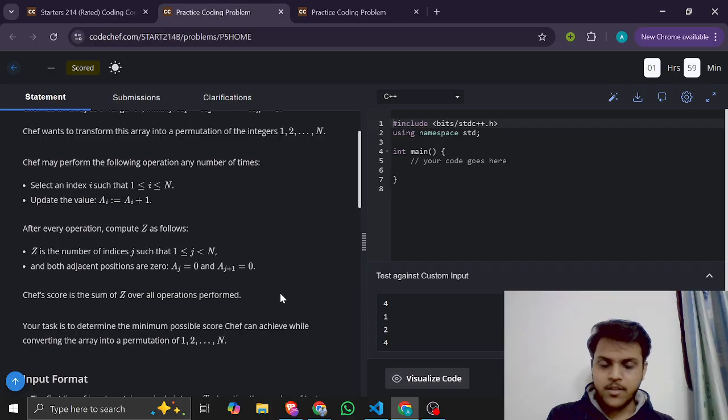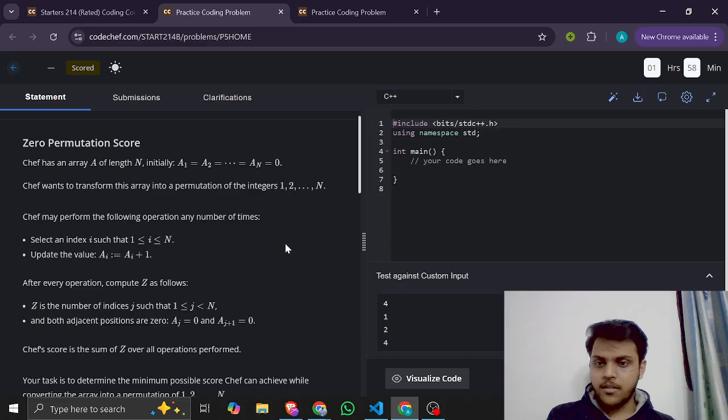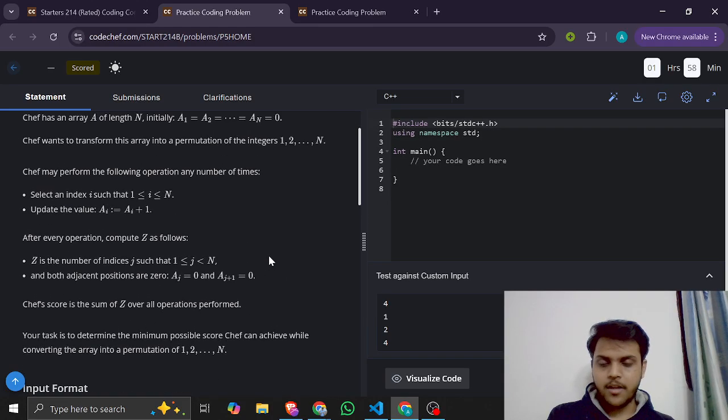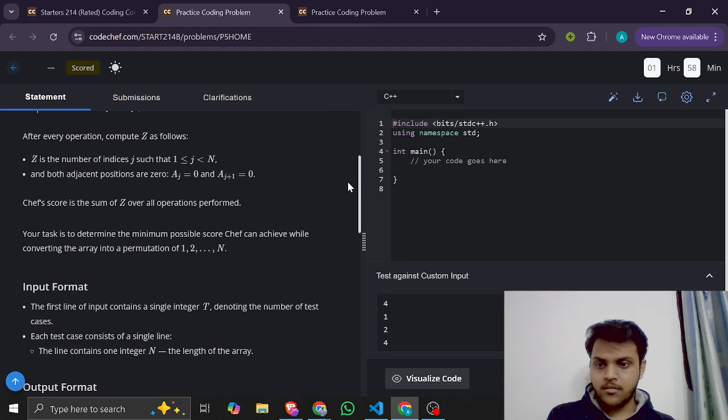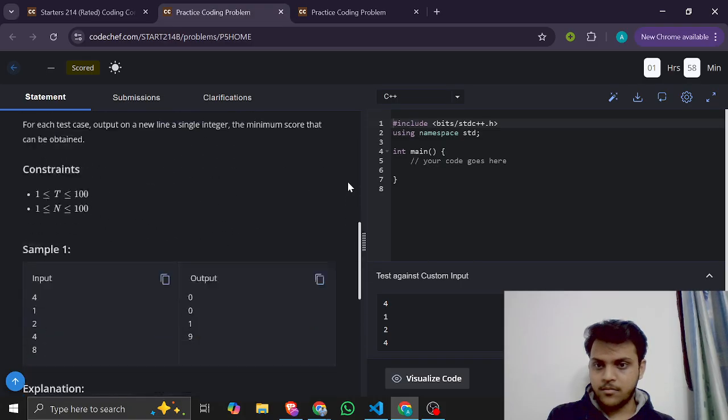So once all the alternating elements have become non-zero, then I have to just make those elements non-zero.